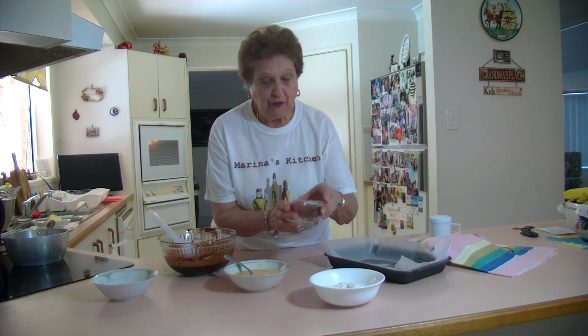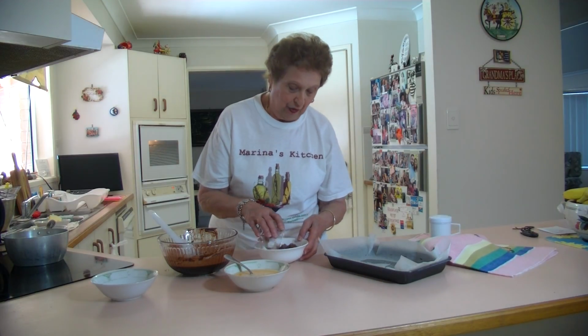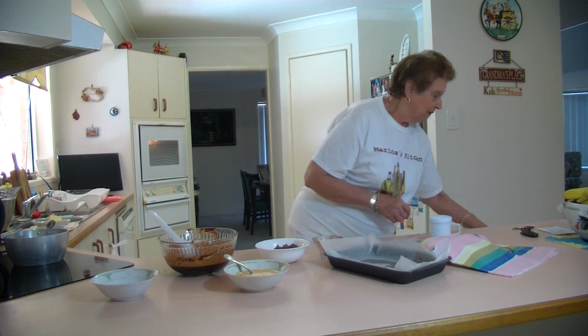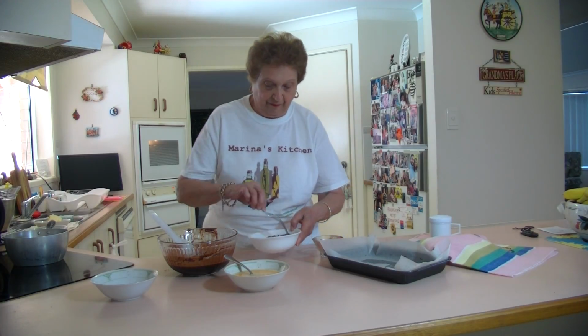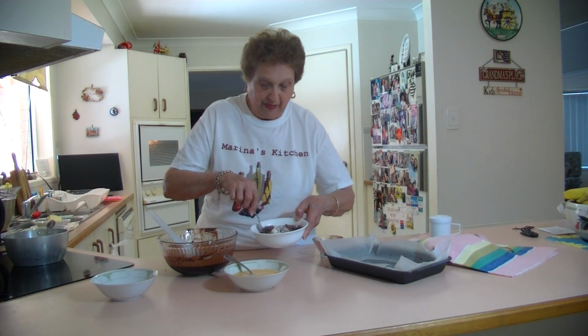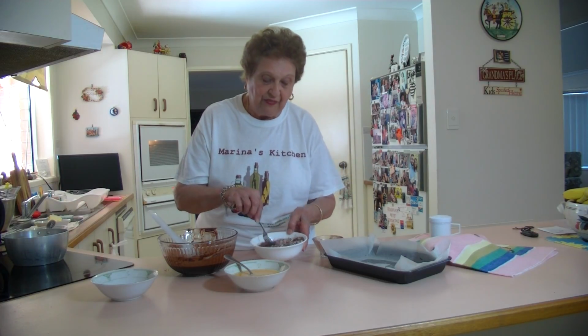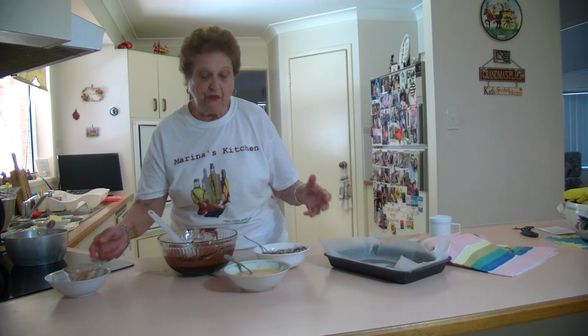Now what I'm going to do is mix my cocoa powder with the plain flour. I'm going to mix it all together. So now we keep on adding one thing at a time. Very simple. This is wonderful for the children to do because we're not using any electric appliances. It's so easy to do.